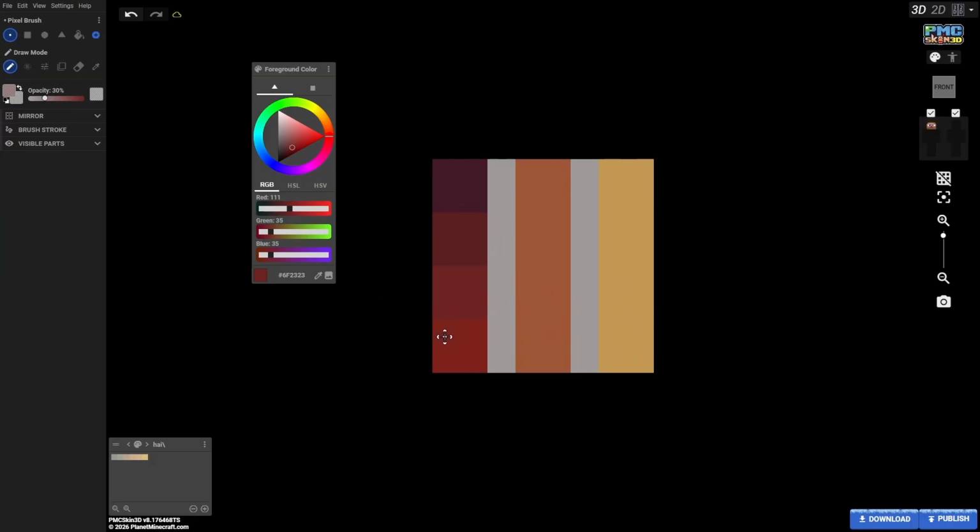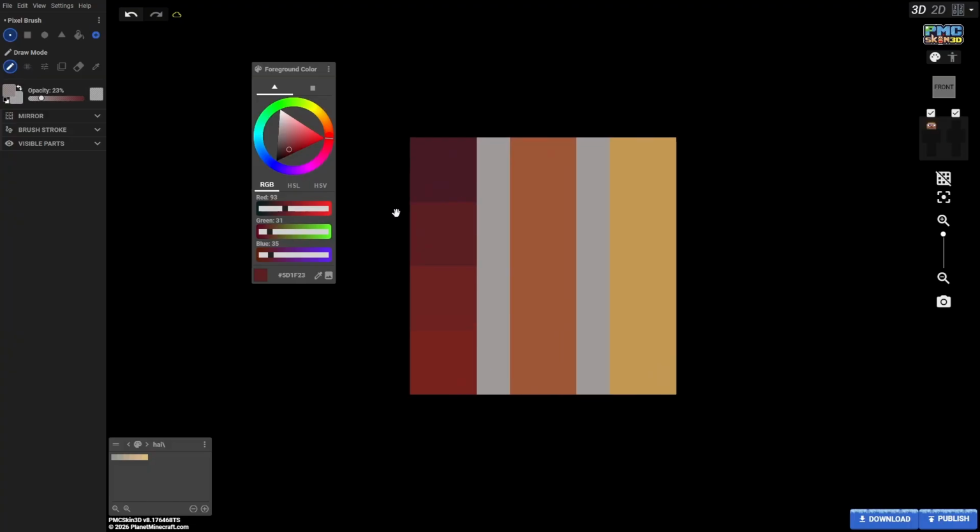If you think it's too bright, you can adjust it. Same thing with the lighter shade if you want to change a dark tone to a lighter tone: change the opacity and just go over like that. And yeah, that's what you do for that.